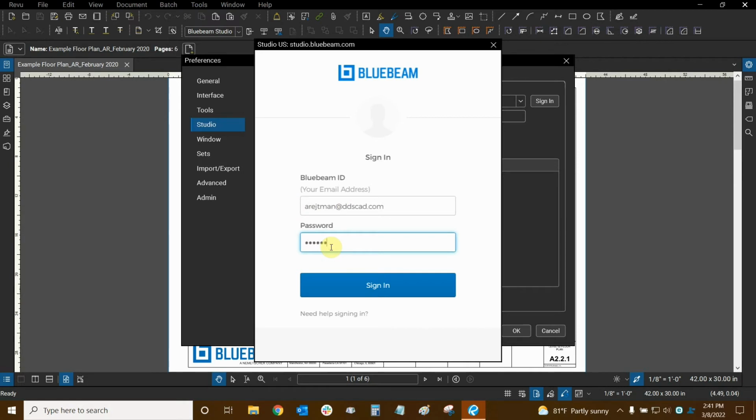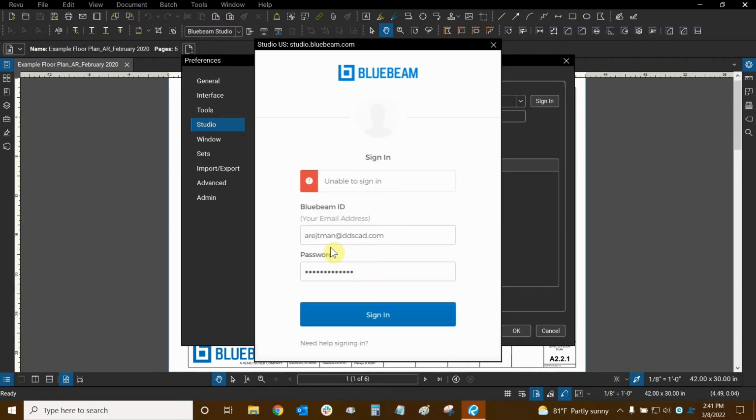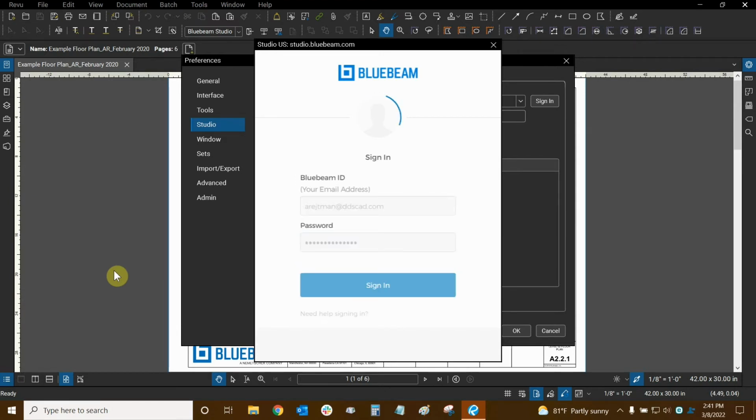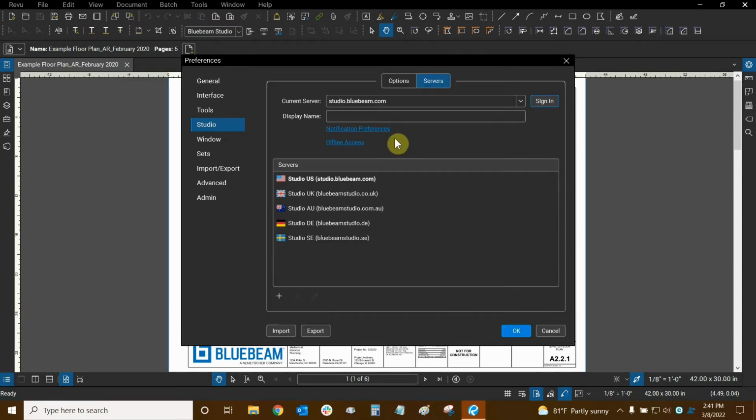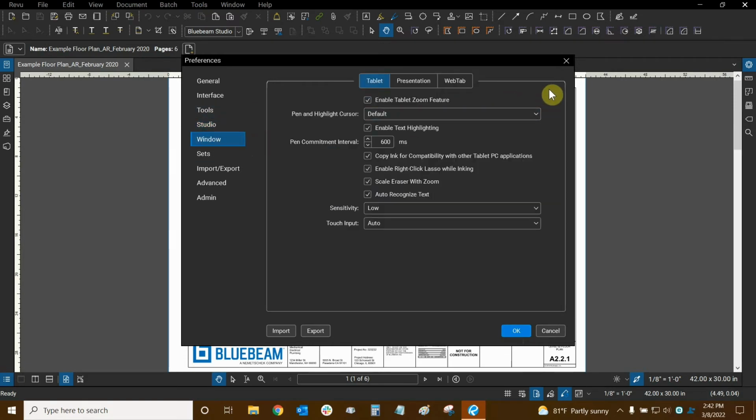So I'm just going to type in my password right here. I believe that is a variation. Oh, I think it is another variation. Let's try this one. There we are. So now that I've signed in, the display name, yep, it should load right there, and there's my display name, and I can change it here whenever I want to, and then click OK in my settings. Now let's look at Window, and let's see what settings we need to change here.